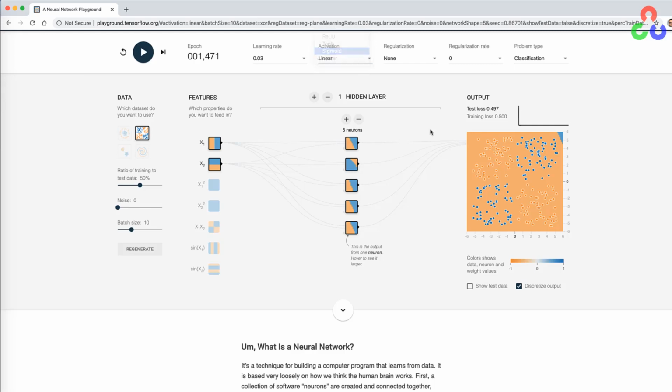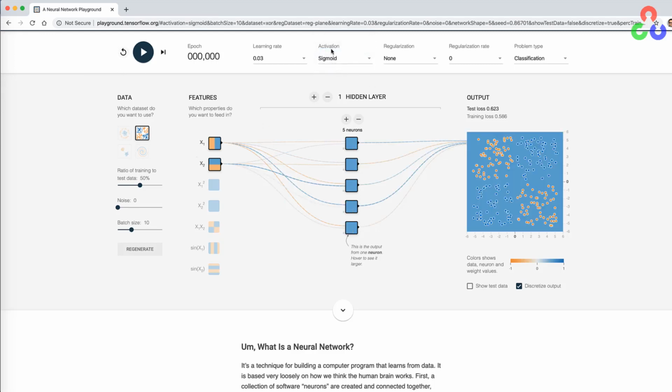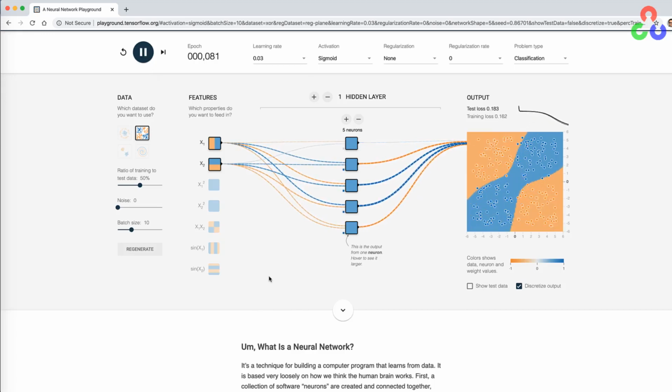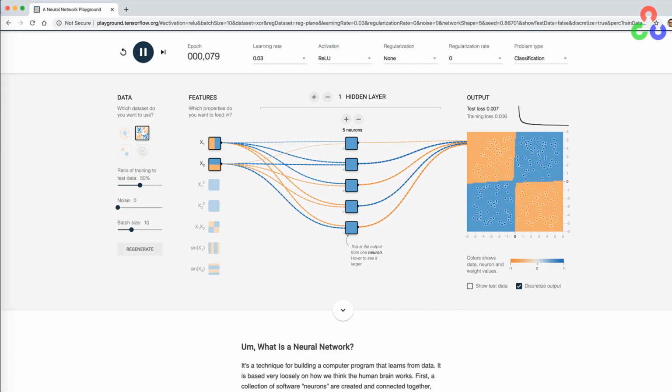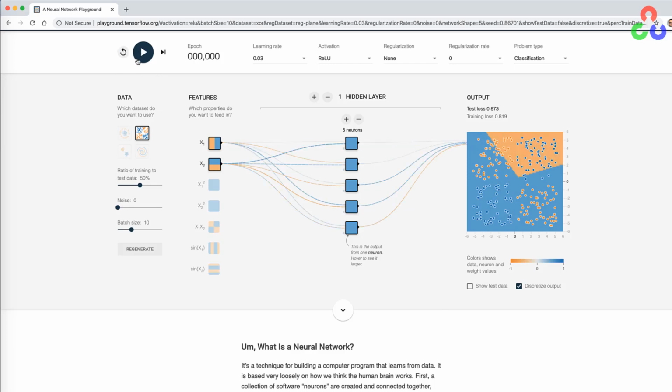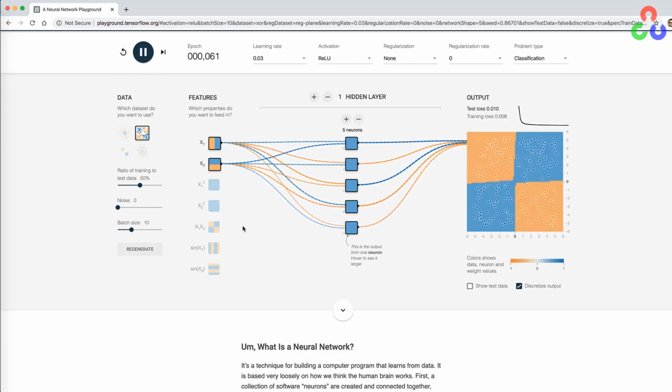How do we solve this? The answer to it is using nonlinearity. So we added a sigmoid, and let's try to see whether it learns. It learns. It did a very good job. It separated the two classes. For fun, let's also use ReLU. And if you notice, ReLU did converge much faster than sigmoid. Let's reset this again and start. So see how fast ReLU converged. That is a benefit of using ReLU activation, but it also separated the two classes perfectly.